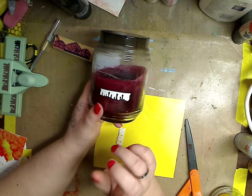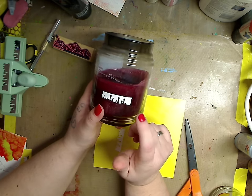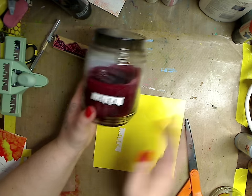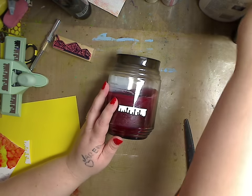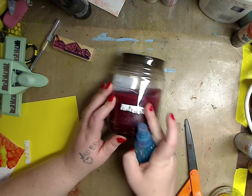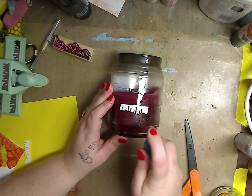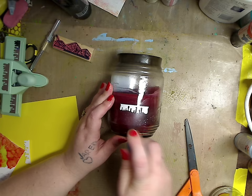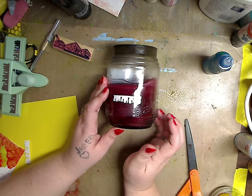Now, I've not tried it, but if you read in the reviews on Amazon, people say that they've done this and put it into the dishwasher. Now, I don't know about that, but what I'm going to do is take some of my spray water, and let's just see. This is on there. It's not coming off. But you all know if you're using stickers, these are vinyl, so it's not going to penetrate from the top and get to that sticky. But I'm just going to spray some water on there for a few seconds. And let's see what happens.